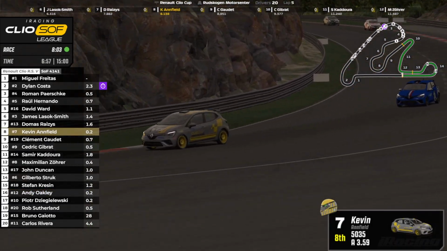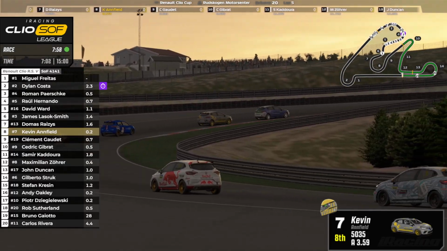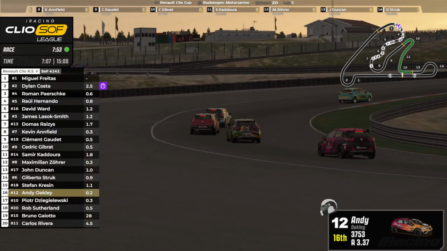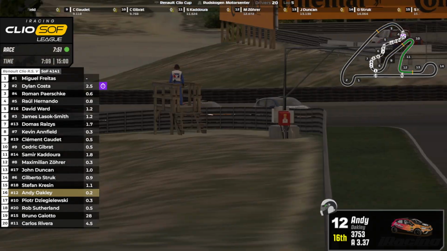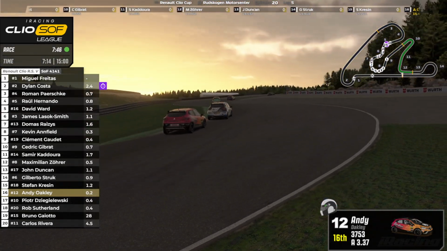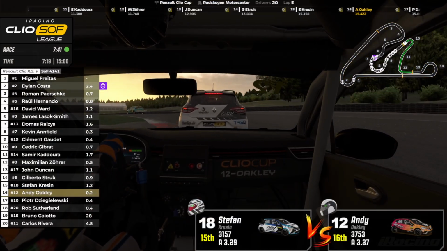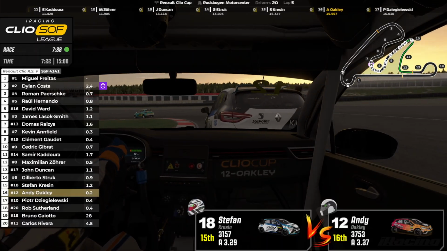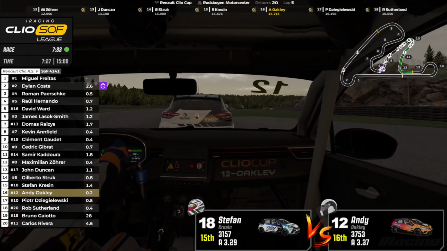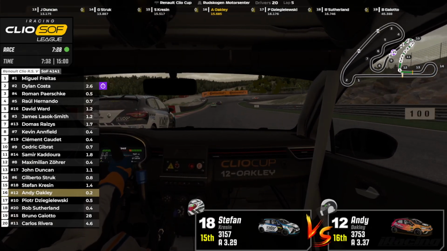Kevin Anfield, he is in P8, chasing Tomas around that difficult corner. Because the problem with the corner is not only is it difficult to drive, no, if you get too far to the outside, you get the slowdown penalty. So it is double bad. You lose a lot of time if you do it wrong, and you get a slowdown penalty. Not fun.